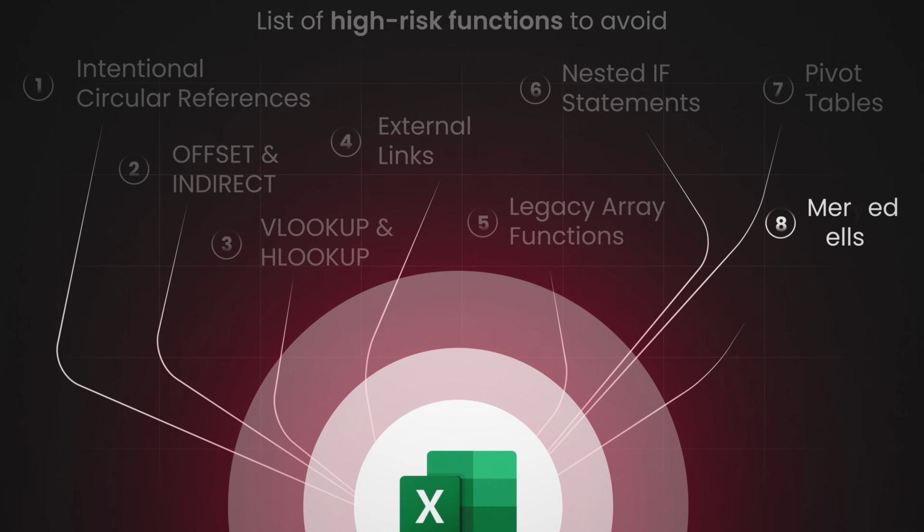Finally, let's look at merged cells. Let's say you have a fairly big sheet and in the middle you merge cells across 3 columns to create a heading. If you then try to write a formula to reference one of those columns, the formula automatically widens the reference because of the merged cell.